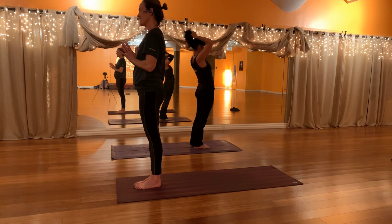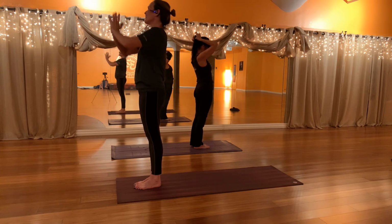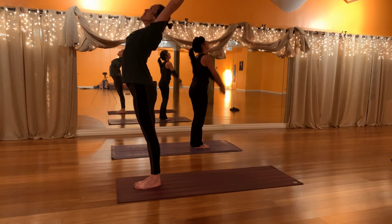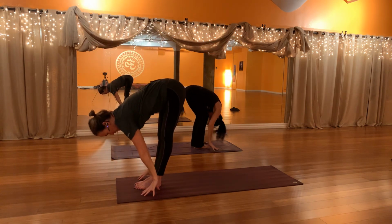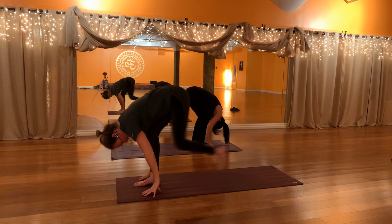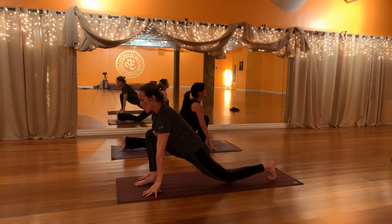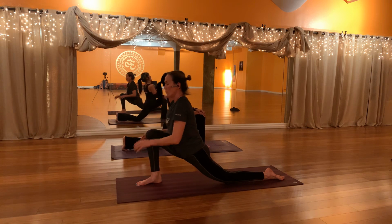Inhale, exhale, hands to the heart. Good. Inhale, lift up. Exhale, fold. Good. Come back to the breath. Inhale, left leg steps back. Release the knee, equestrian pose. Option to stay here or come into Kapyasana. Release the top of the foot.